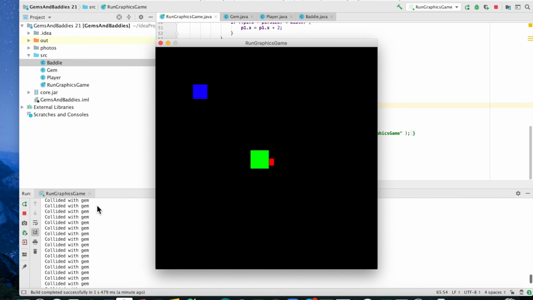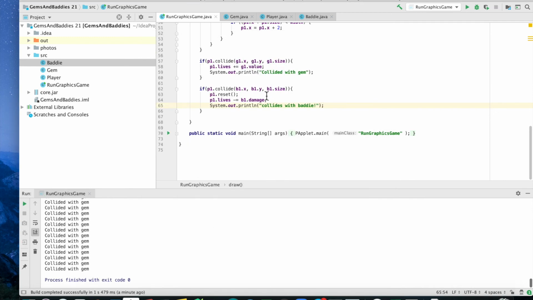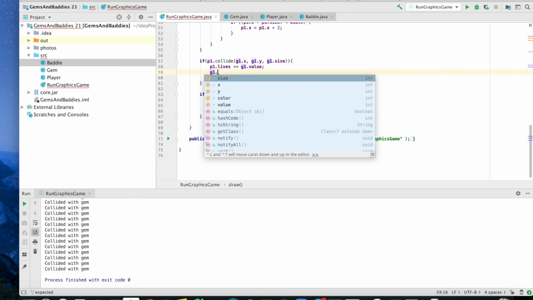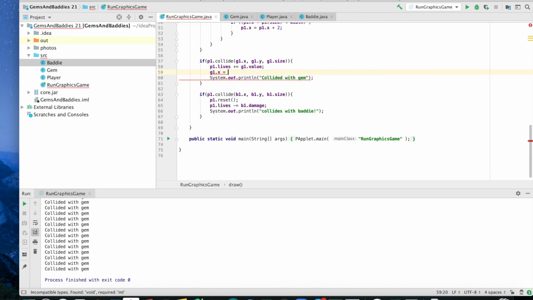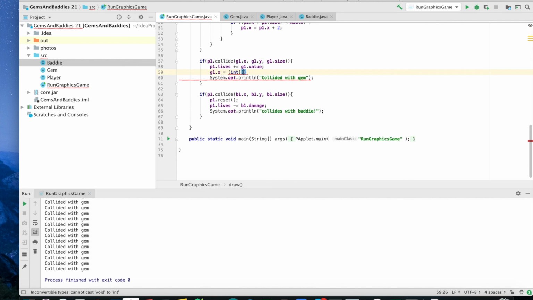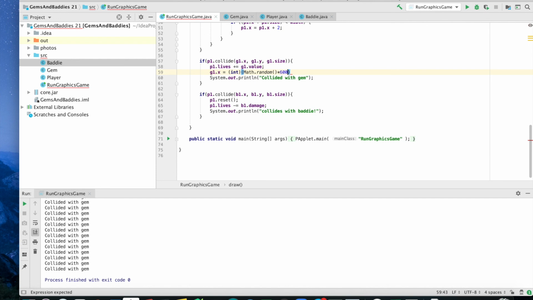Colliding with the gem is going to happen over and over and over again. Reason being, I'm staying in place. The gem is staying where it is. So the thing that we would want to do from here is actually reset that gem. So the one action that we might want to put in here so that we don't collide forever with that gem is resetting that gem's position. Now that could be a method that we add into our gem or something that we just hard code right here. So we could just say g1.x and use Math.random. Cool. And we'll multiply it by 600. And then do the same thing in the y position so that it ends up somewhere else.